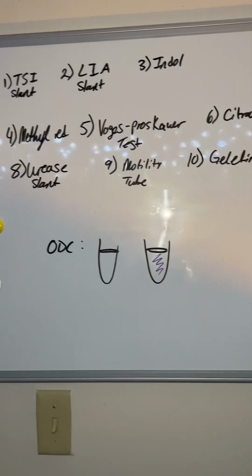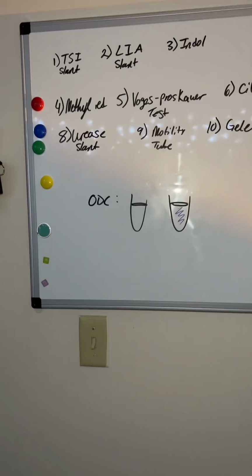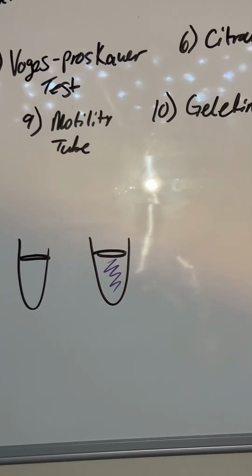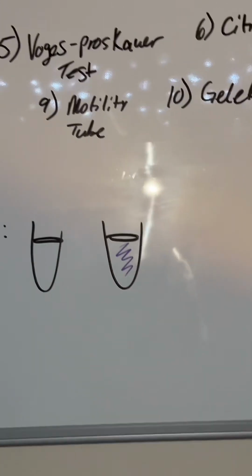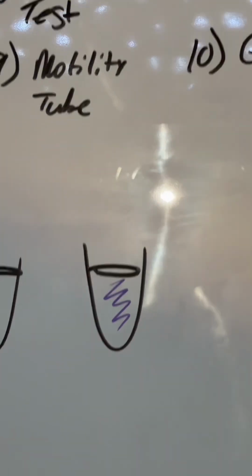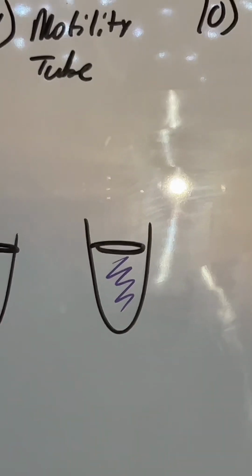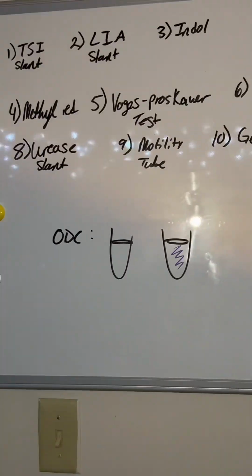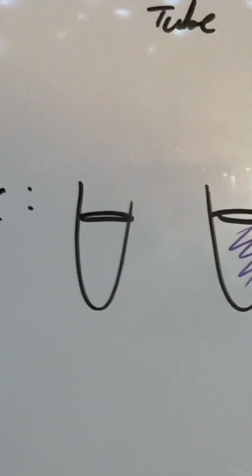Tube 7, the OF test, not to be mistaken for the OCD, although that does end up on test tubes sometimes. Your positive is any color change and any growth, but it has to have the sterile mineral oil on the top because it's an anaerobic environment. If it doesn't have it, or there's no growth or color change, negative.